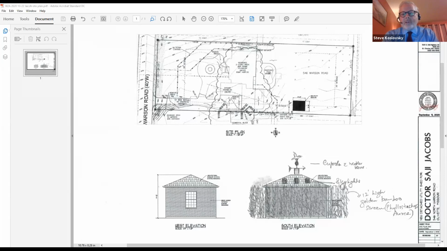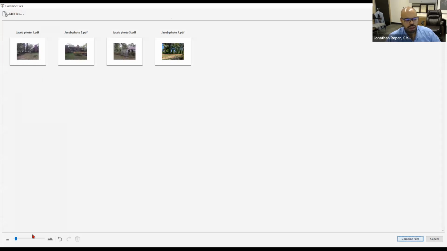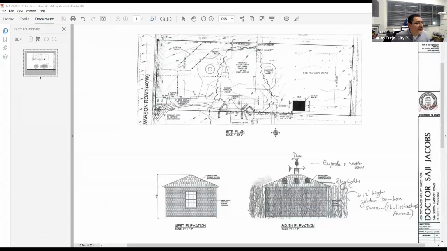If you could go to the next photograph, whoever. Bear with me just 1 second. Sure. Carlos, that one within the PDF file there's a Jacob photo 1, photo 2, photo 3, and photo 4. You got my PDF. That's right. This one. And also just for the board, those are the ones in the packets sent over today. There we go. Bear with me 1 second, almost there. Apologize for the delay. No problem.